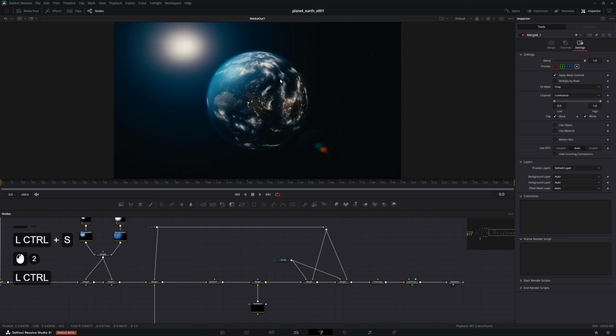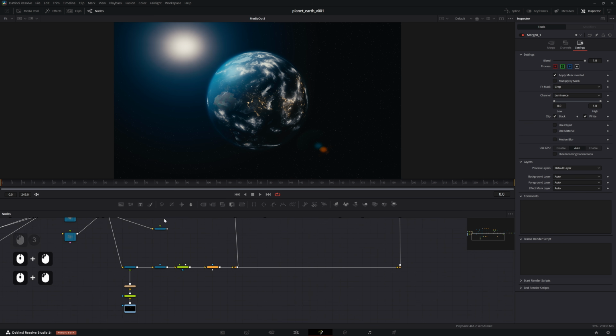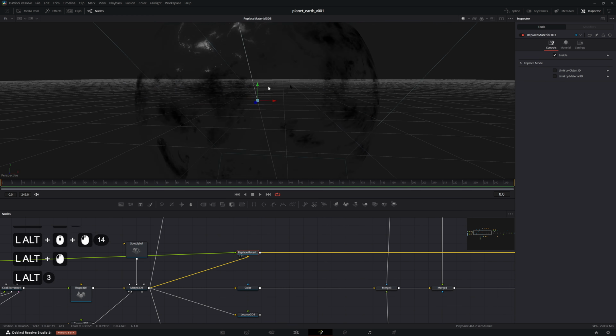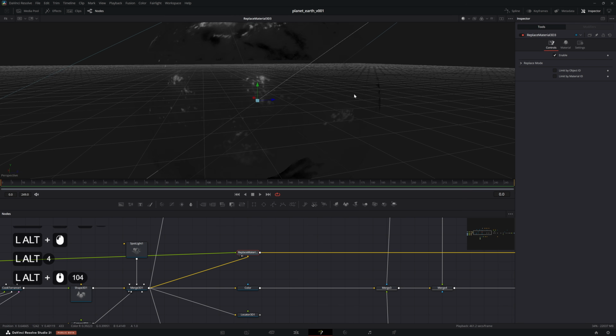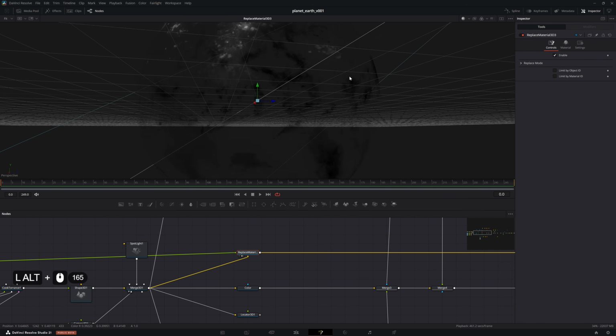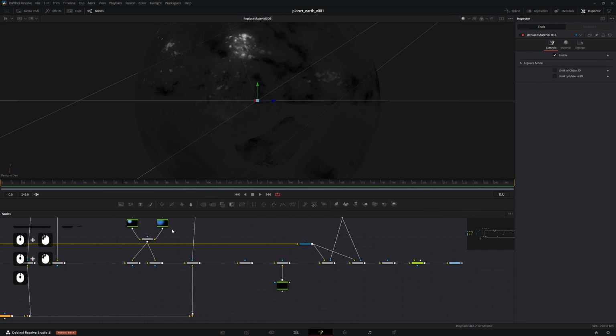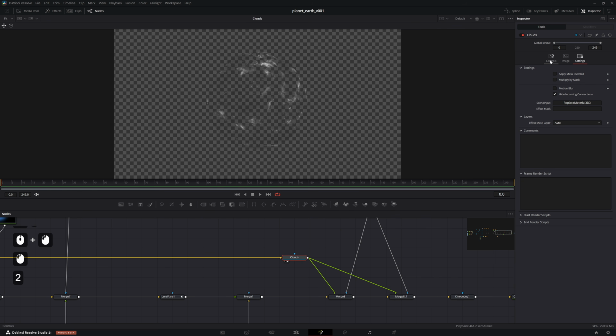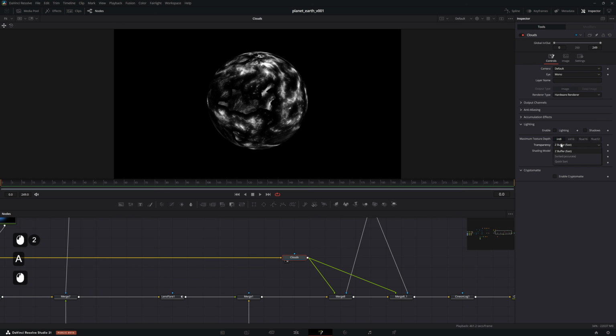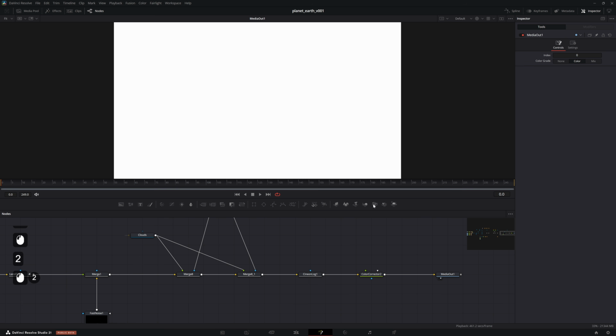Two issues. One you can clearly see, and that is that the clouds are now bright on the dark side of the planet, which they shouldn't be. And the other issue you can't see, but if I move the camera, you'll see it right away. You can see the backside as well. And then as you move the camera, you'll see all of the ugly clipping and stuff. So first of all, in the clouds render here, change the C buffer to quicksort, and that will already be a huge difference of the clouds like that.